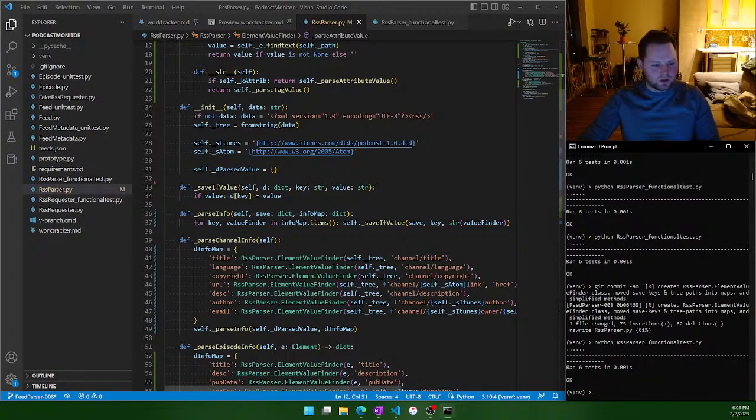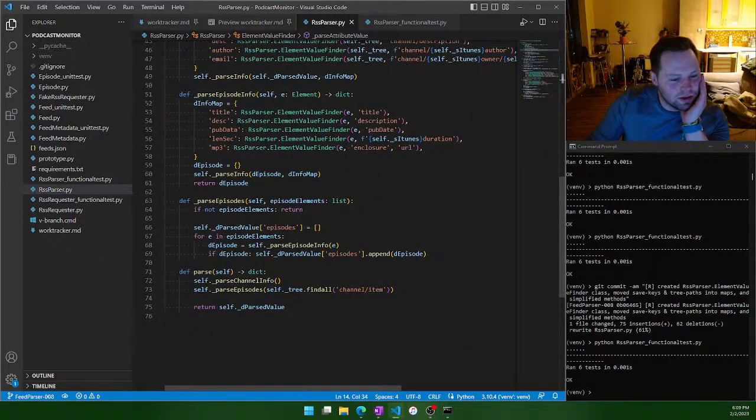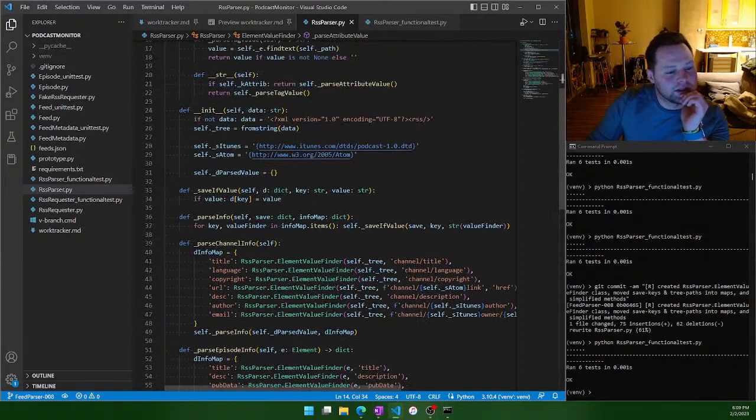Right, again, just to make sure. All right, everything passes. I like this as a nice, fairly simple design.